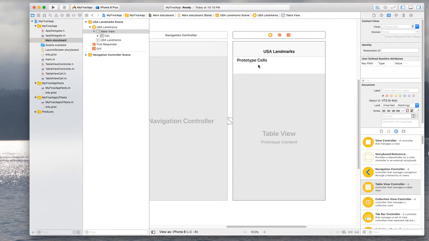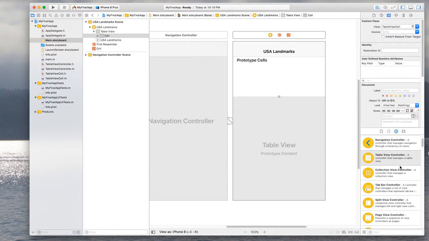All right, so over here I'm going to go in the table view, and I'm just going to move this down a little bit to create some space. What we're going to do here is load our image in here. We're going to add our title and a description of the landmark that we're going to be working with. So I'm going to try to get some space, and then we might change this as we go. But right now I'm just going to move it to about 140 for now, and then we could change it as we need it.